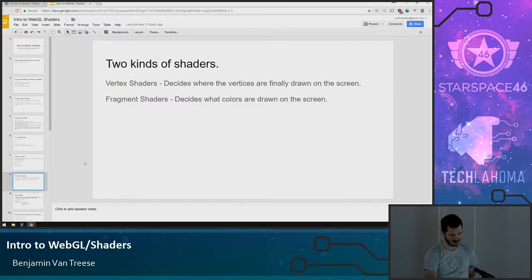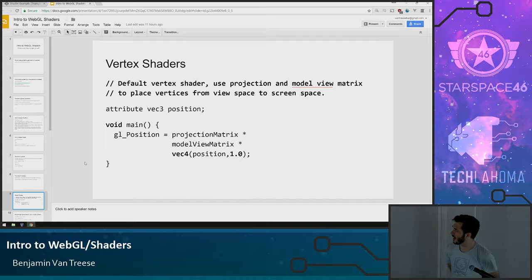Okay, we already talked about the 2 kinds of shaders. So here's a basic example of a Vertex shader. We're going to pretend that the projection and model view matrix get passed in for us by whatever software we're using. And so what we're doing is we have a vec3 position, which means that per vertex, we're getting the position of the vertex passed in. We're taking that, multiplying it by some matrices so that it shows up on the screen in the correct place. So that's cool, right? And in a moment, I'll show you how we're drawing the triangle with this.